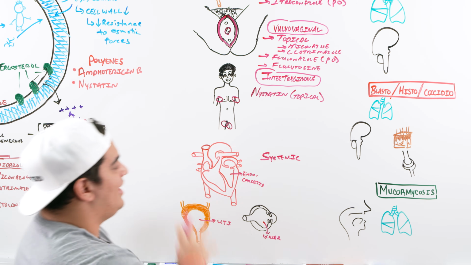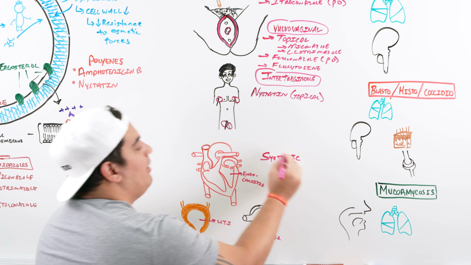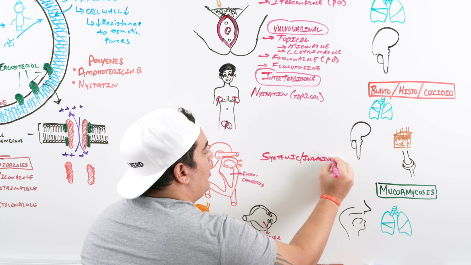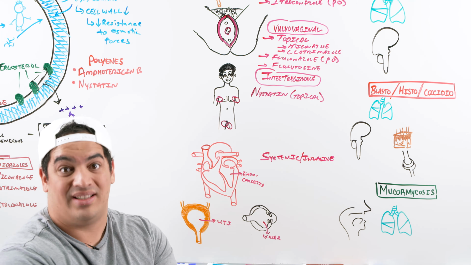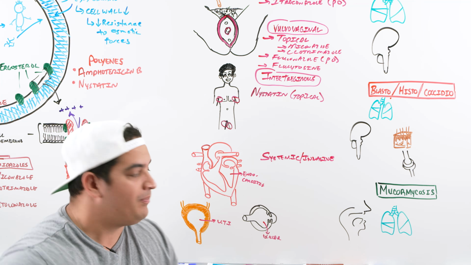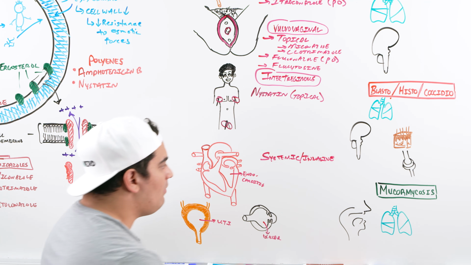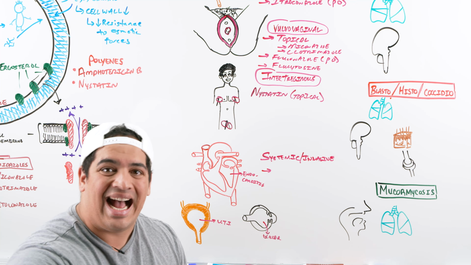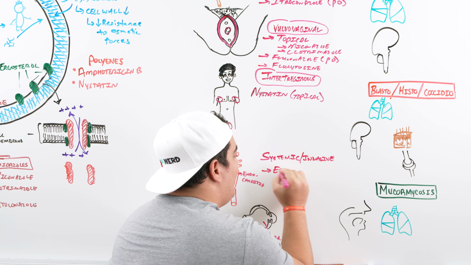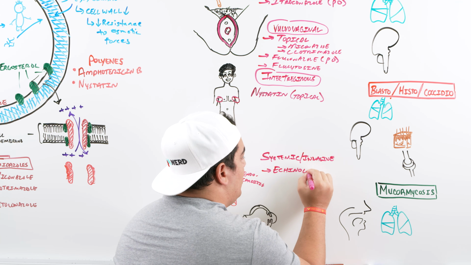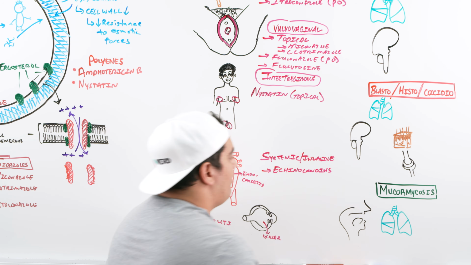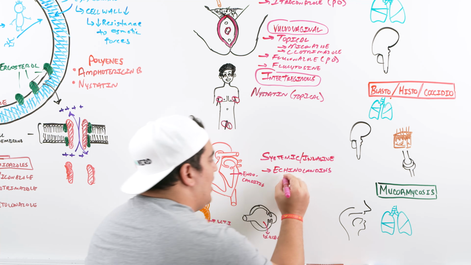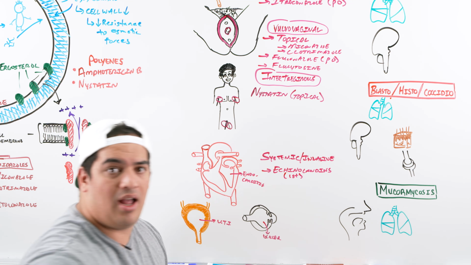But I think the big thing is that it's disseminated. Let's use the term maybe systemic or invasive. It's really starting to involve other organs, and it's not just at the skin level now. It's actually gotten to the bloodstream and spread to other areas, or it's involving deeper organs. In those situations, the preferred first-line agent is echinocandins. Do you remember the echinocandins? The echinocandins were your fungins. This was your micafungin, your caspofungin. What did it do? It inhibited the beta-1,3 glucan synthase. I know you guys knew that. But let's actually put that this is the first line.